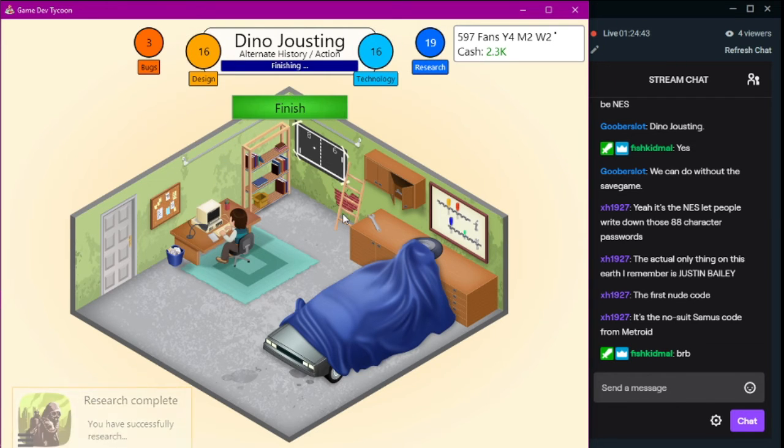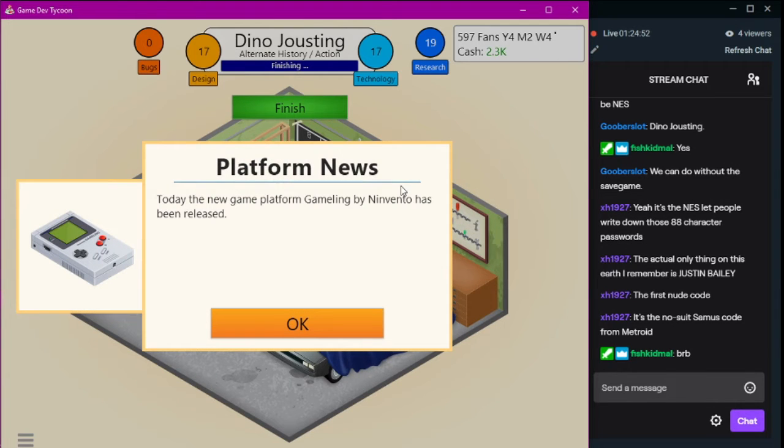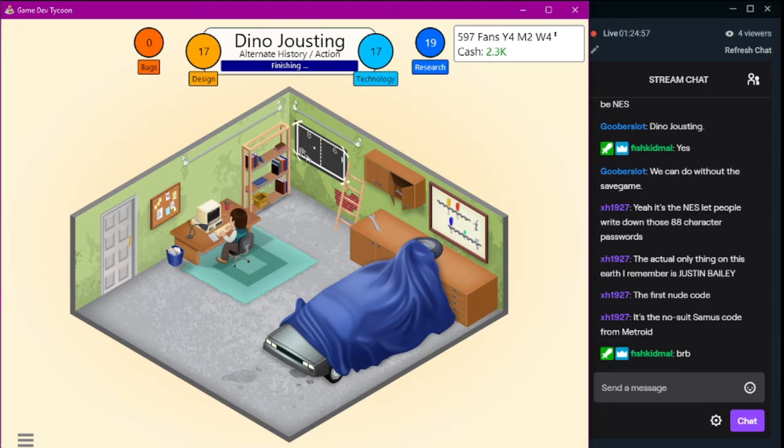Ooh, are we busting some more genres on this one? We might be. Get them bugs out. Well, today the new platform Game Link by Nintendo has been released. Alright, let's do this.